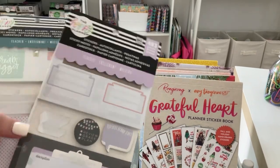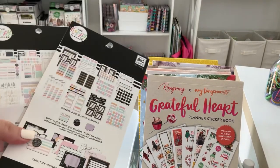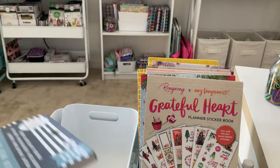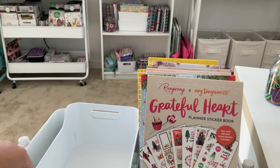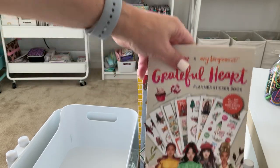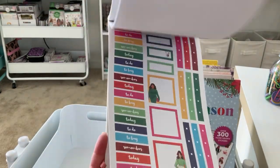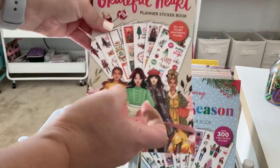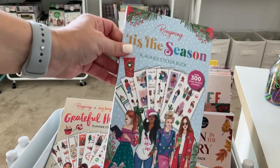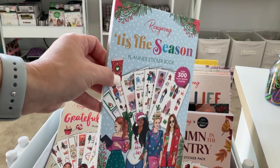Just so you can see — these are the accessory books by Happy Planner, very old. You may be able to find them in a clearance section at Michael's, but they're really cute pastel student-related stickers. So we got one bin done. Now moving to the next side: I have Grateful Heart, which I'm definitely going to keep. This was a collab with Amy Tangerine — it's super cute and new for the season, there's a link down below and you can save with code Sarah10. I also have Tis the Season — I'm keeping this out because I do work on projects in advance.